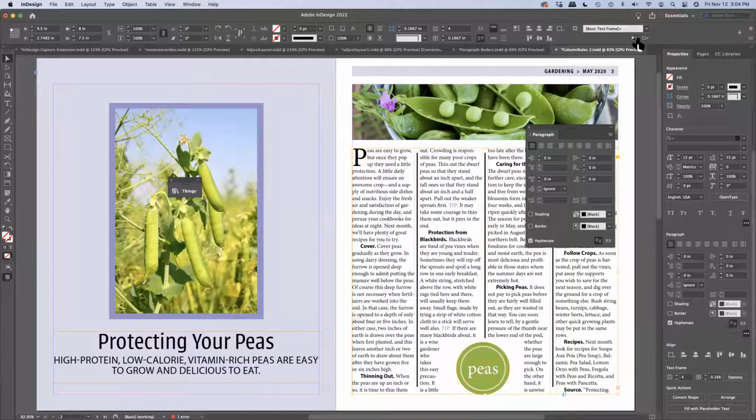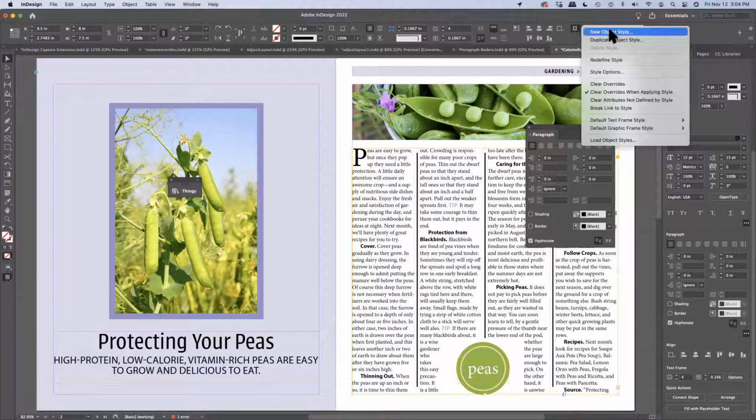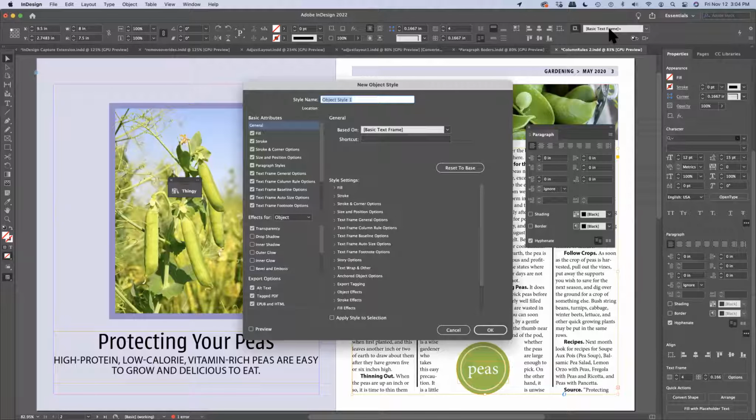That's true. Here I have the control panel up. That's one way to go. And up here it has a little widget, and I want to have a new object style. I'll call it 4call rules, or whatever you want to call it. It has a preview button, which I need to have on. And my text frame options are going to be down here.